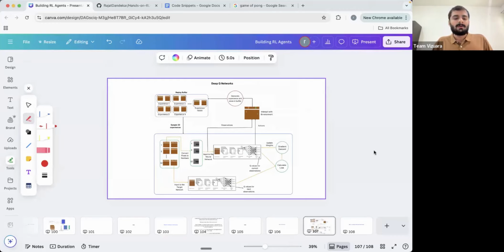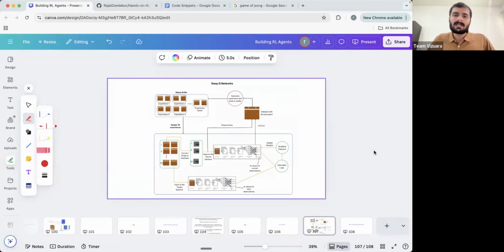And now in the next lecture, we are going to cover a very important topic of policy gradients, which is at the heart of RLHF, and also how modern RL algorithms like TRPO, PPO, GRPO work. So the next lecture is also going to be extremely crucial.